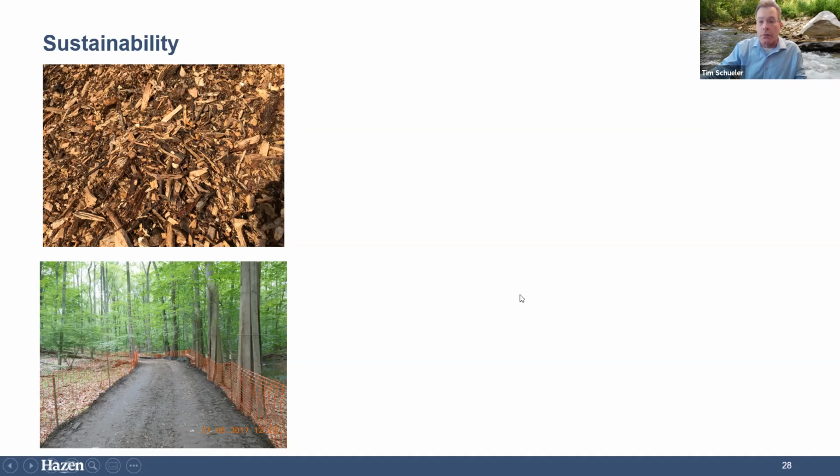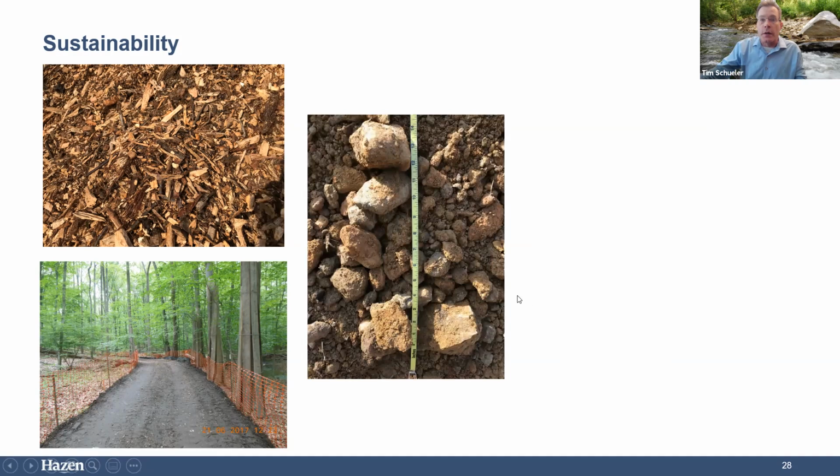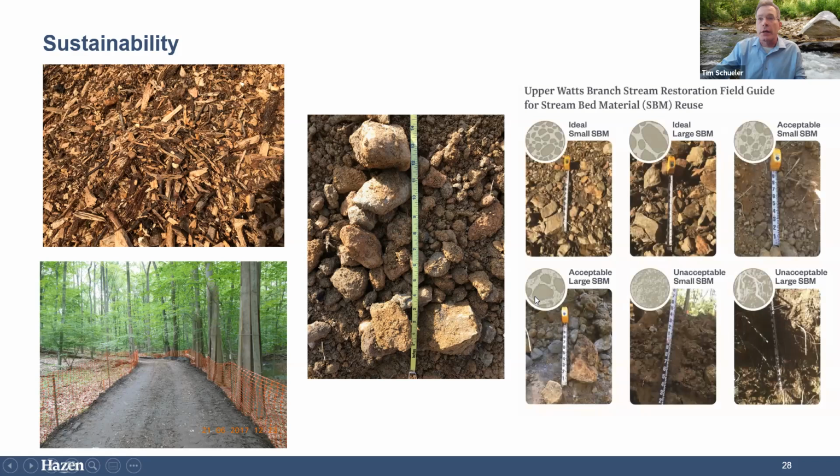And as I mentioned, stream bed material was completely reused. So that was scooped up and put aside and then reinstalled for some of our practices. It's hard to tell at a certain point what is stream bed material and what is dirt. And so we created a visual guide for the contractor and for the city inspector, saying, if you have a condition that looks like one of these upper photos, you have enough material to reuse it as what we call the stream bed material. And in some of these lower photos, there's just too much dirt to use that, and that had to be used for another purpose.